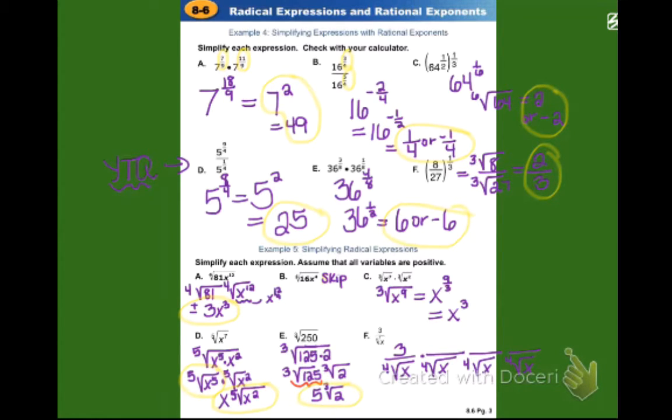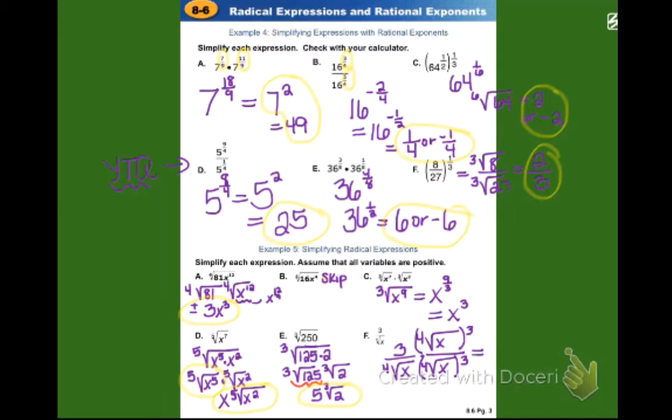And so we'd have to do that same thing on the top. So essentially what we're doing is we're just making sure that we have 4 total 4th roots of x on the bottom so that they cancel out. Well, that would be the same as just doing this: multiplying by the 4th root of x cubed. And then you could do the exact same thing on the top. You could multiply by the 4th root of x cubed. So essentially just multiplying by 1.